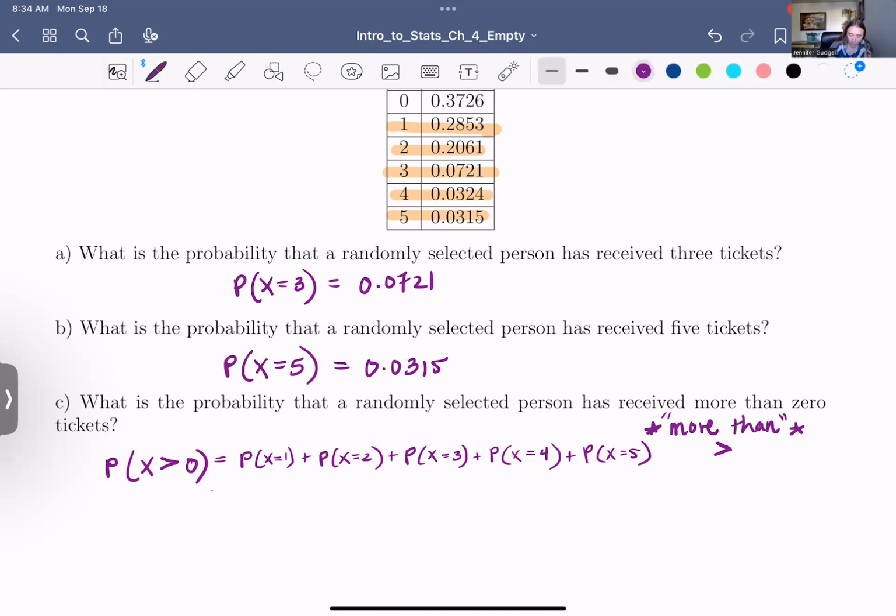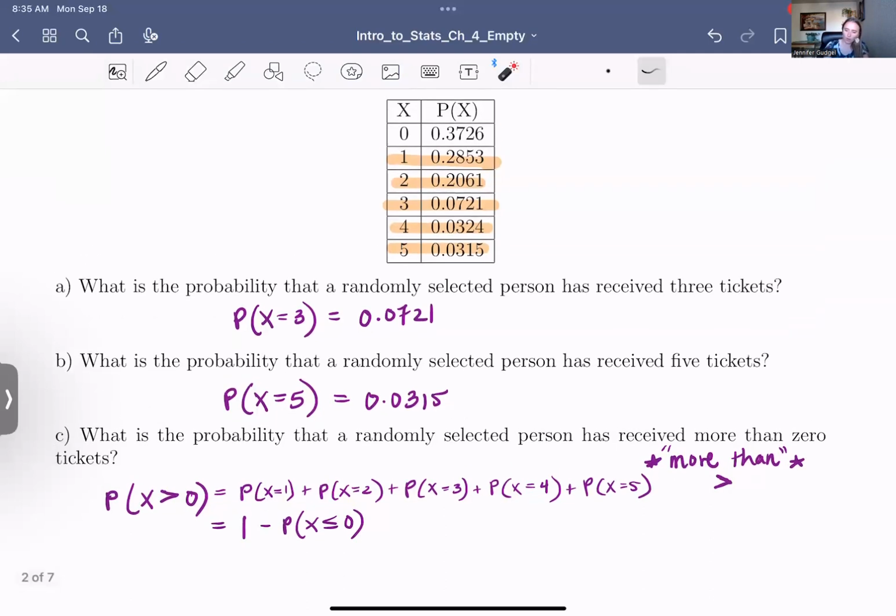So instead, I'm going to talk for the first time in this chapter about that complement rule we discussed in chapter 3, right? If I want something to be strictly greater than 0, well, because all of my values add up to 1, this is the same thing as 1 minus the probability of x being less than or equal to 0. Here it was strictly greater than. Less than or equal to is that exact opposite sign. One of them has to contain the or equal to, the other has the flipped sign. And you can see it here. If all of these add up to 1, then it's going to be 1 minus this probability that's not included in my values.